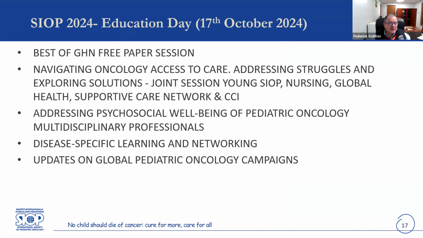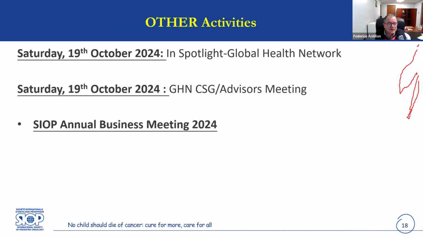And we move to the next slide. Then we have the education day. We got the best of GN3 paper sessions. Also navigating oncology access to care, where we explore addressing struggles and exploring solutions with the different groups. Also addressing psychosocial and well-being in pediatric oncology, disease-specific learning and networks, and updates on global pediatric campaigns. And we have the next.